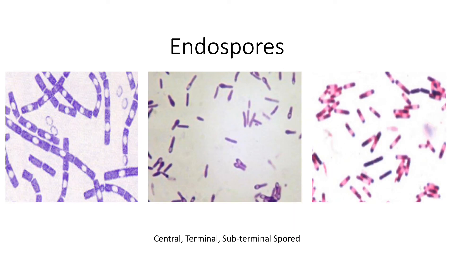Let's now take a look at your cellular structures most commonly seen in staining, which are your endospores. We have three common types. First is your central endospore, where the endospore is at the center of the cell. Then you have your terminal endospore, in which the endospore is at the tip of the cell, forming sort of drumsticks or lollipops in appearance. Then you have your subterminal endospore, where the endospore is near the end of the cell, but not quite. Notice the difference between the subterminal endospores and the central endospores.